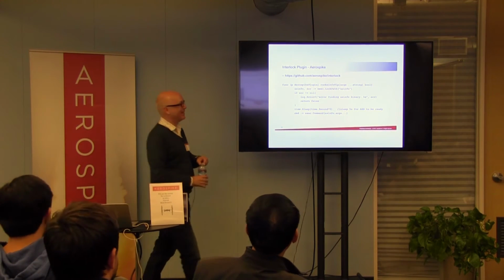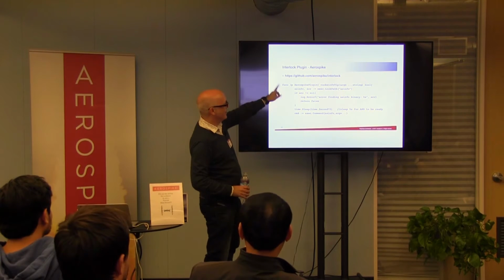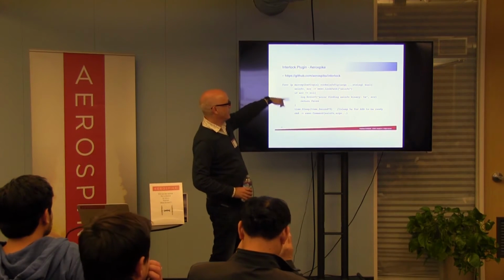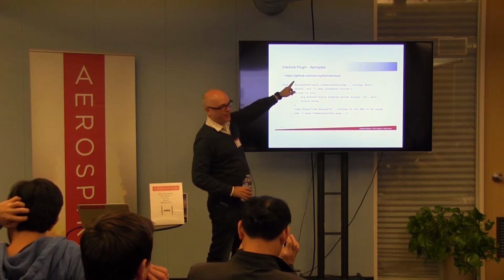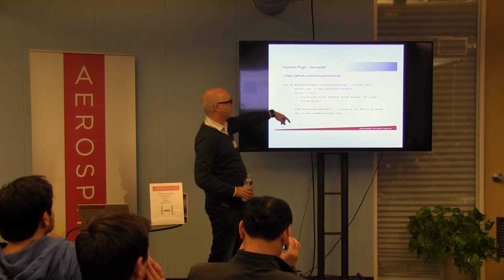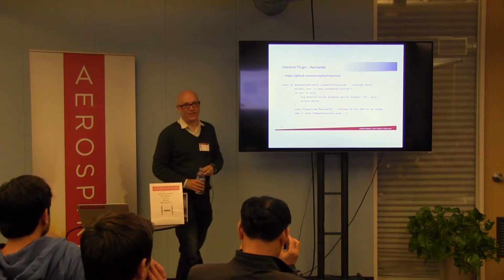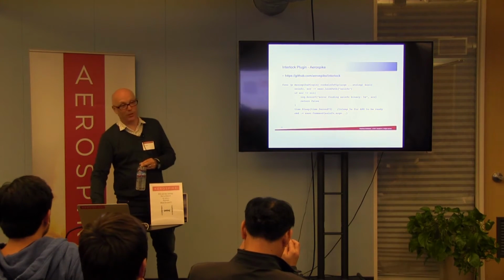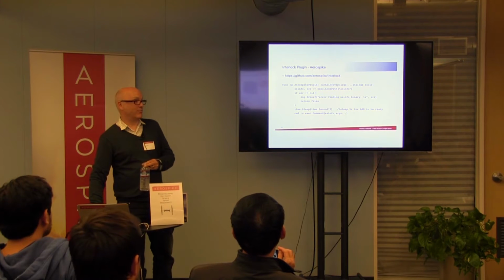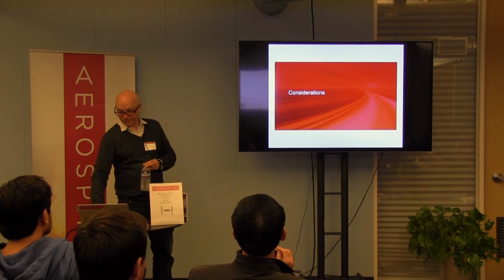Okay, what does a plugin look like? It's a piece of Go code, and this is a sample from it, but essentially we get the event, we then run a configuration command on the Aerospike cluster, do some error handling and some various bits and pieces. You can go look at the source code. It's really easy to build these plugins, and you can actually do some really cool things with it.